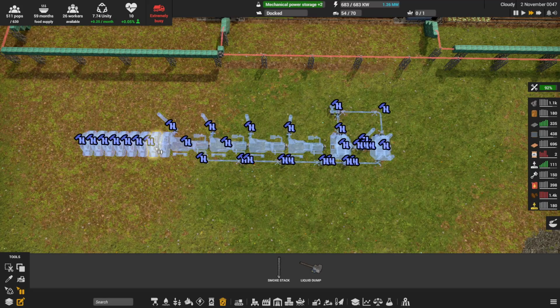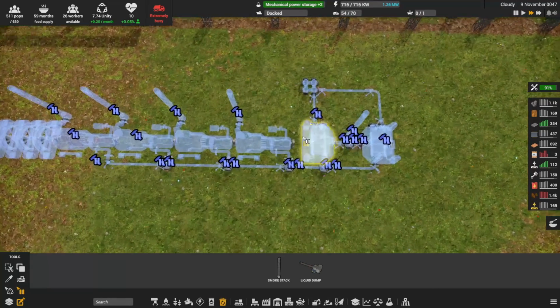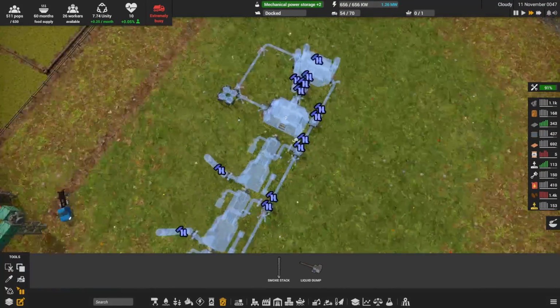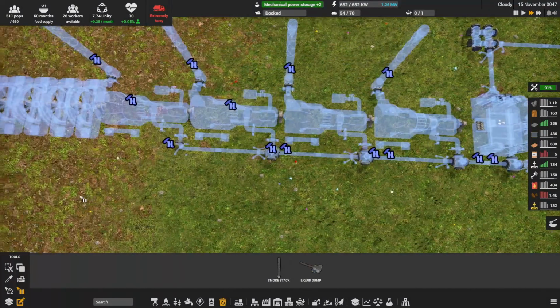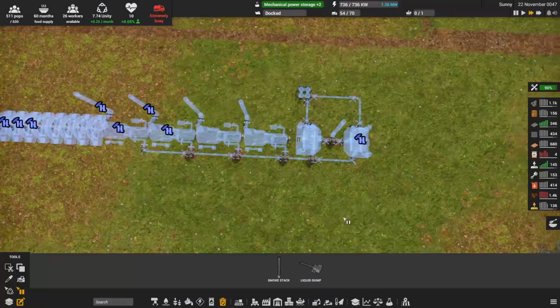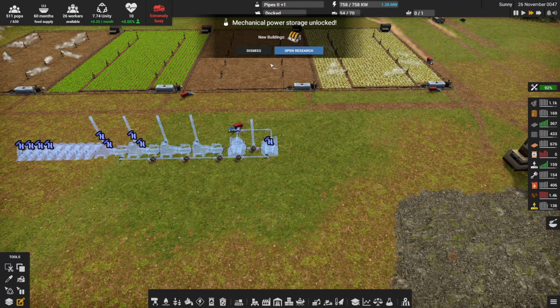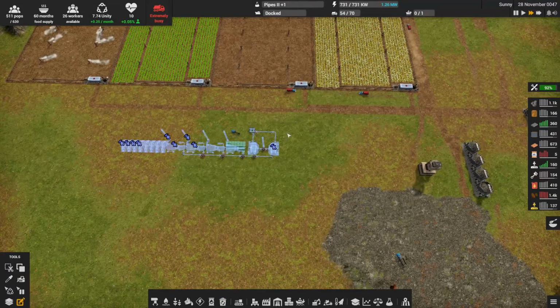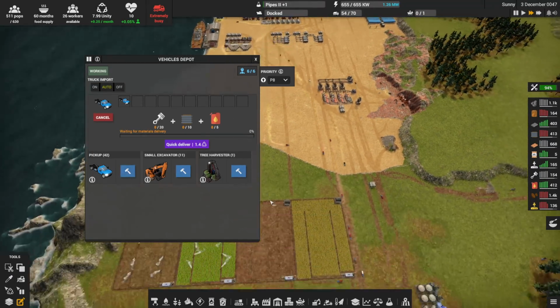So for example, if I do this, it shouldn't work. This really, really shouldn't work, but it does. So we are just going to be accepting that it works. It really shouldn't work that you can pump it through some ghostly images in here, but you can, and therefore we'll do it for now. And then we get the mechanical power storage, which is going to be the next part of what we want. They're still extremely busy. Let's build a few more vehicles.